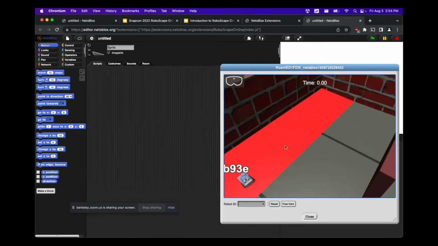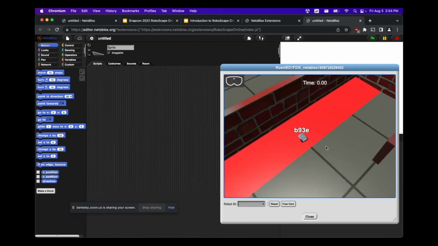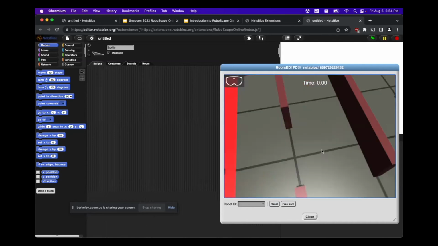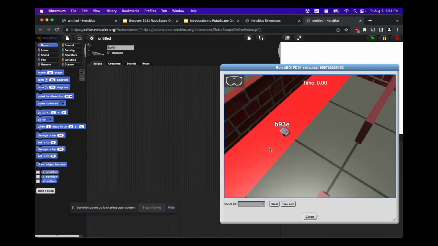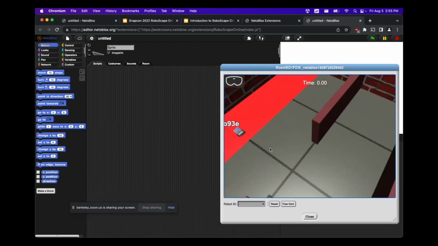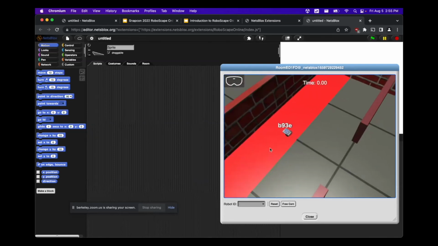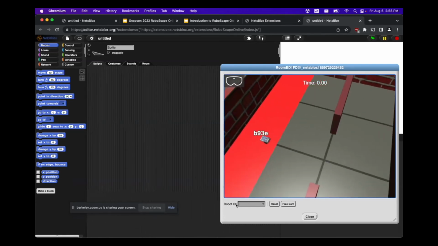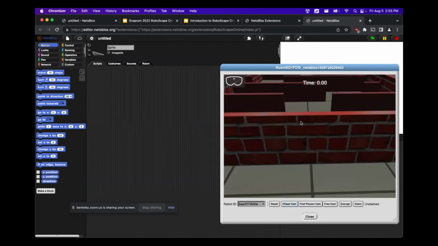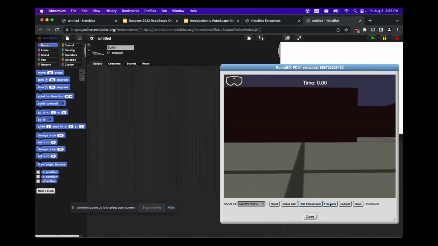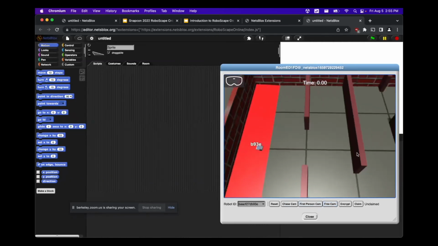Over here, if you're following along, you can click in this 3D area and drag around to move the camera, and you can use the arrow keys to move it in 3D space. Down here where it says robot ID, if you select, in my case there's only one robot in the room, that allows for switching to a following camera, which unfortunately here, this wall is in the way. There's a first-person view from the robot's perspective, and then the free camera that I was using before.